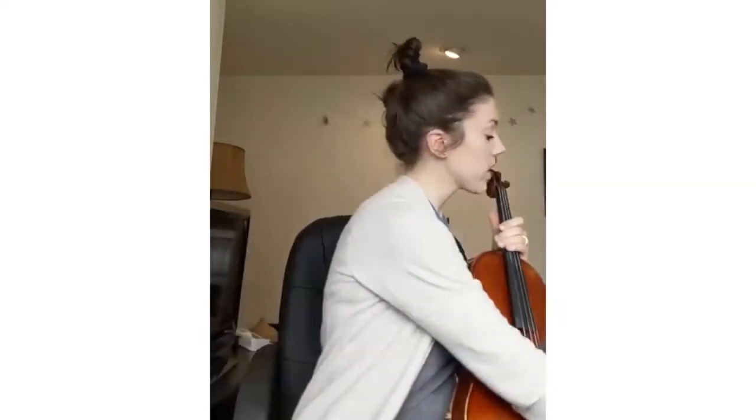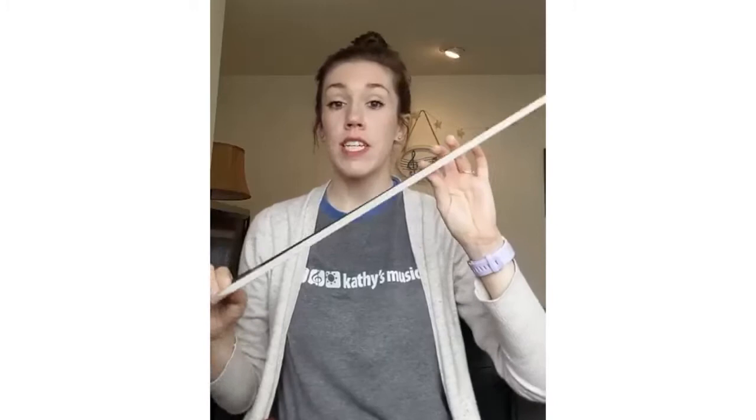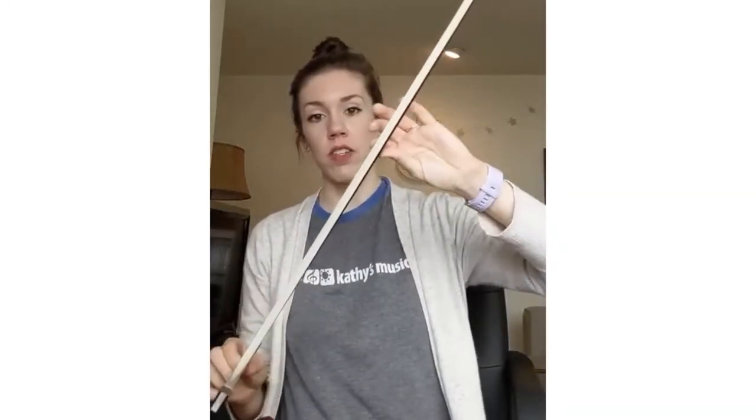I can also, of course, use my bow to make sound. Now the bow has one portion that's just a big long wooden stick right back here, and then on the other side we have some horsehair out of the tail of a horse, those white strands, and that's what I pull across my strings to make a sound. I'll show you right now.